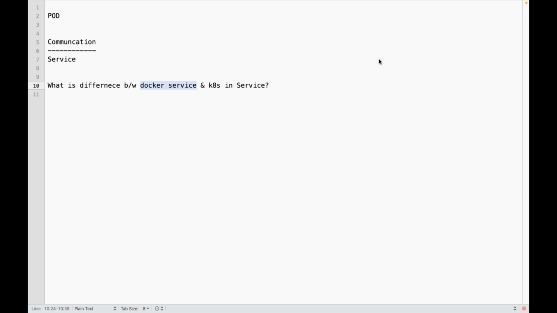You created a Spring Boot application, a Mongo application, or deployed a Java web application or Maven web application. When I was demonstrating, was I able to access it using the Docker service name? Which means the service manages containers, and we can access them using the service name.